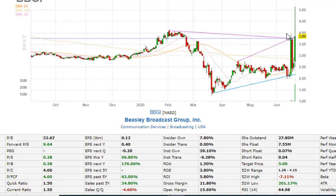It broke out on Friday, and it went to $5 but did not hold that price point and went back down again. So if it continues to go up, and if it breaks out and holds the $4 area, this can definitely spike up to $5, because that is the 1 year price target that was set for this company. So there's a good risk reward potential if it breaks out and holds that. That is one of the areas we're definitely going to be looking at for this specific company, guys.